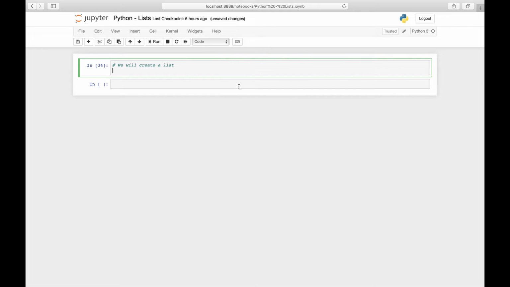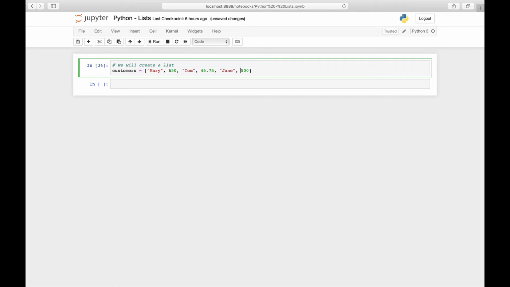So let us create a list. Say, for example, we want to hold the names of the customers and the amount they have spent. So I name the variable customers, and we create a list with a square bracket. We give the name of the customer, say Mary. Mary has spent say $650, and then we say Tom, and Tom has spent $45.75, and say Jane has spent $500.